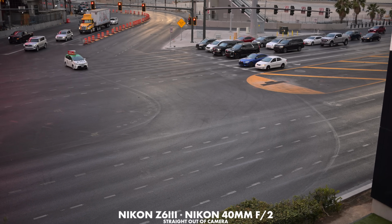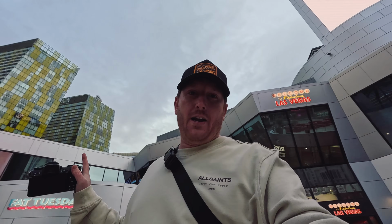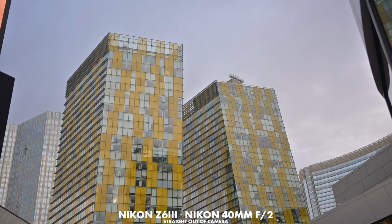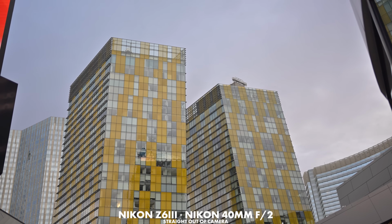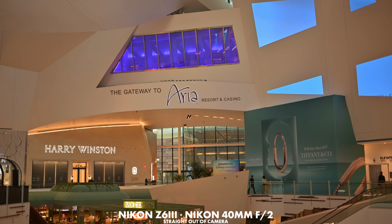And what else is crazy is this is an F1 racetrack now. You can see the corner through here. Pretty nuts. Another crazy thing, so I was working here a lot in 2008, and up here, these two buildings that are a little slanty and yellow are called Crystals. And you could buy a 1-bedroom condo on the Strip in 2008 when the economy went to crap. I think it was $179,000 US. And I was pretty young at the time, and I knew it was gonna be that missed opportunity of a lifetime. And I still, to this day, wish that I would have had the capital to invest in property out here.